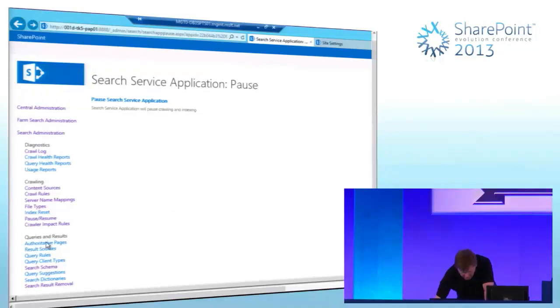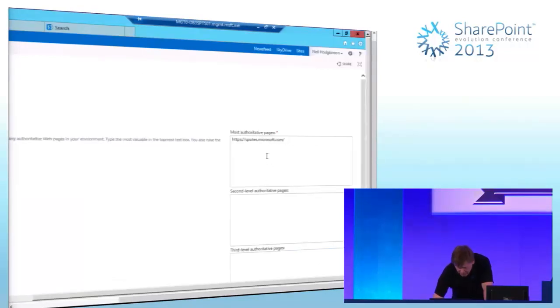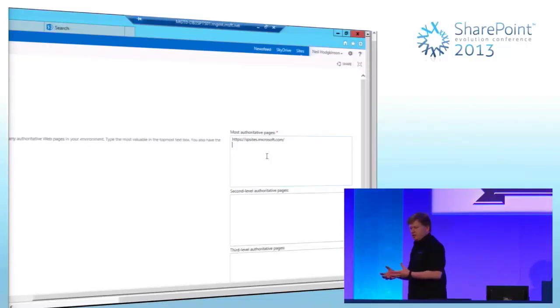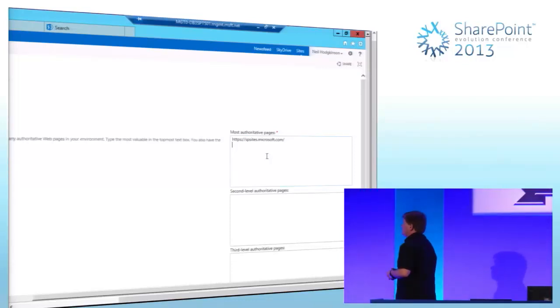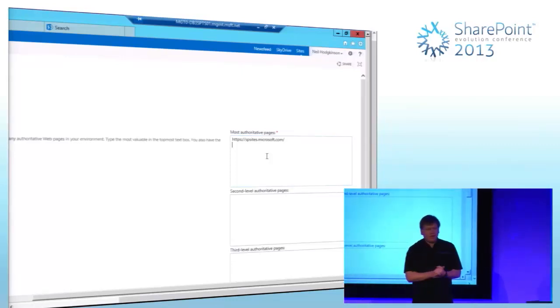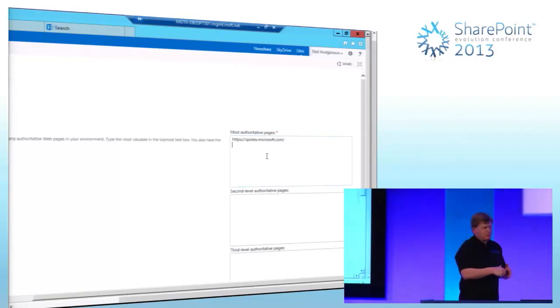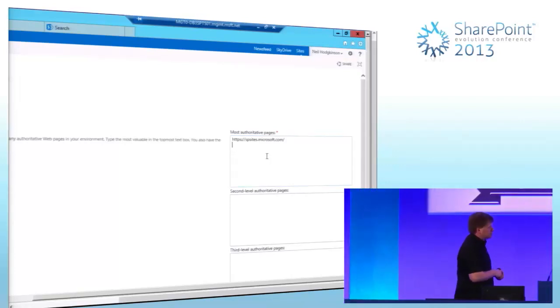Other things like authoritative pages remain the same. So we still have that ability to add what we call authoritative pages. By default, the first authoritative page in your site will always be the first URL you create, apart from central admin. So be careful, because in SharePoint 365 Dedicated, what's the first web application we create? It's the DR web application that we use for doing things like content DB attach and simple backups and restores.